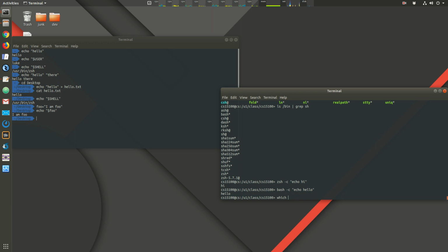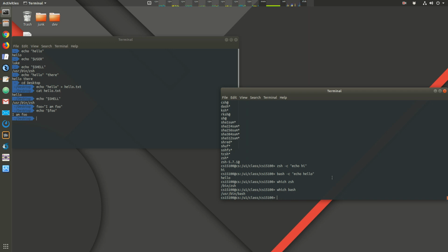Alright, /bin stands for binary. That's where a lot of programs live. If I want to know where a particular program lives, I can say which, and that's which folder, which directory does this command live in. So where is Z shell? Z shell lives in /bin/zsh. Where does the bash shell live? It lives in /usr/bin/bash. Alright, so there are some common directories. Whenever you see a bin folder, that's generally where an assortment of programs are going to be stored.